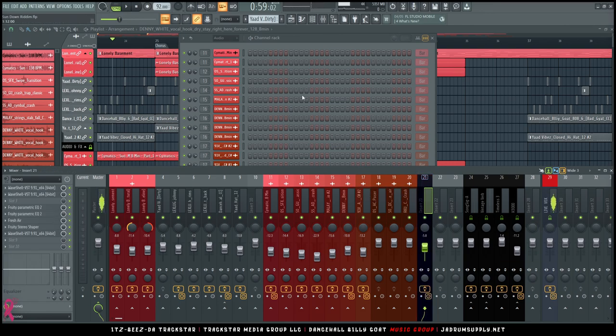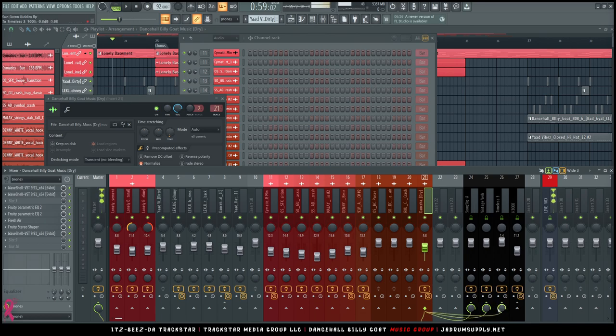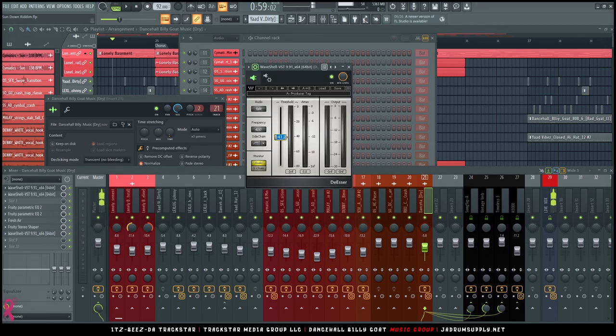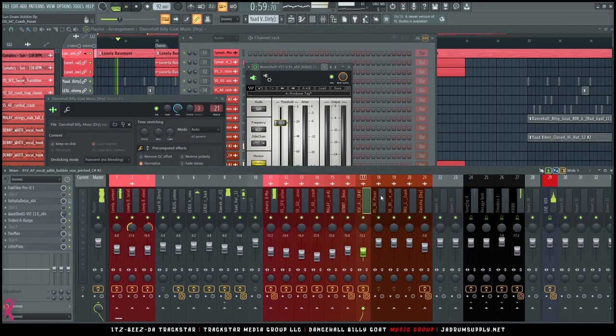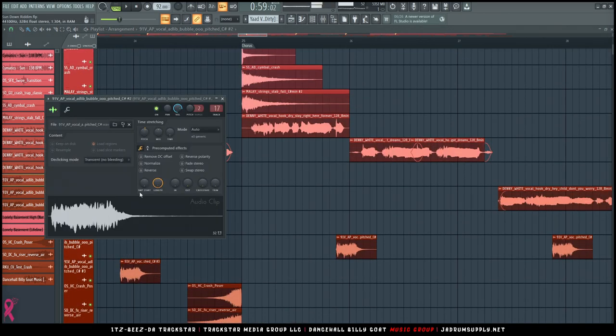Let's rename this and put vocal tag here. Turn that down. That's about minus 22. Boom. Cool. Damn, this seems to be getting louder and louder. The top vocal chop, which is the pitch one, I'll bring this down. I'll take off about half of it.